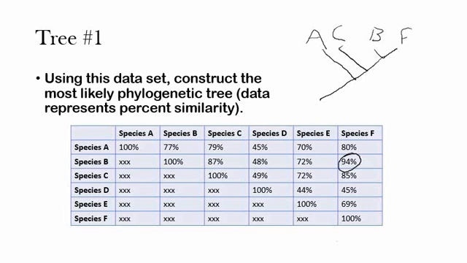Now we've done four of them and all we've got left is species D and species E. This one is remarkably easier to distinguish than any of the others because species D is related to all the other species in like the 40s range: 45, 48, 49, 44, 45. Whereas species E is about 70-ish, so 70, 72, 72. So we're going to see that species E is much more closely related to these other organisms than species D is. So let's put E right here and D will be the least related species to any of these other ones.